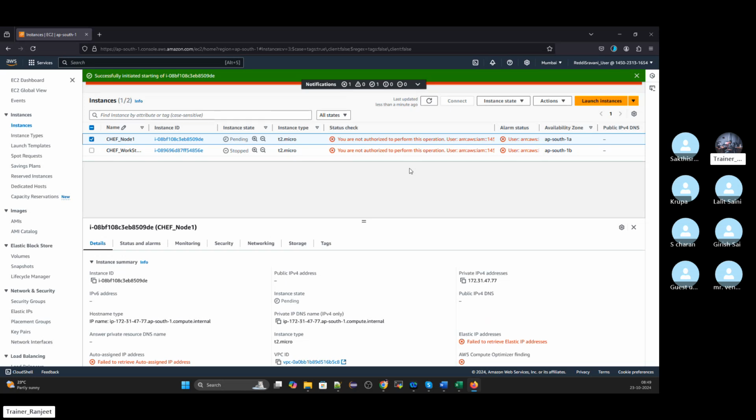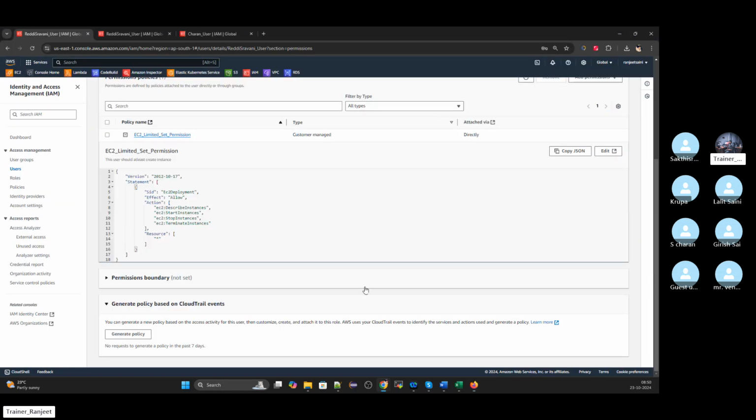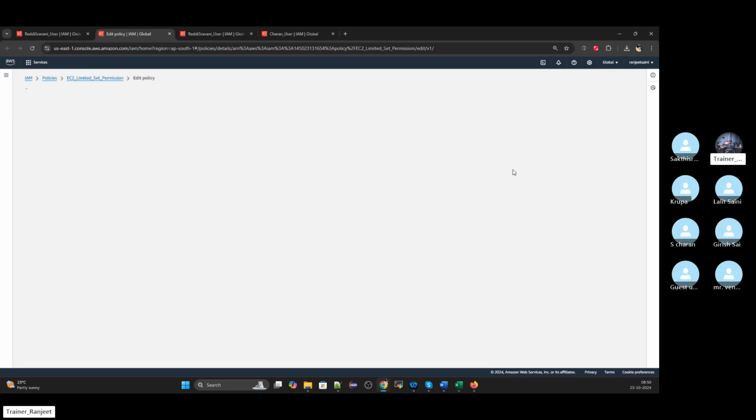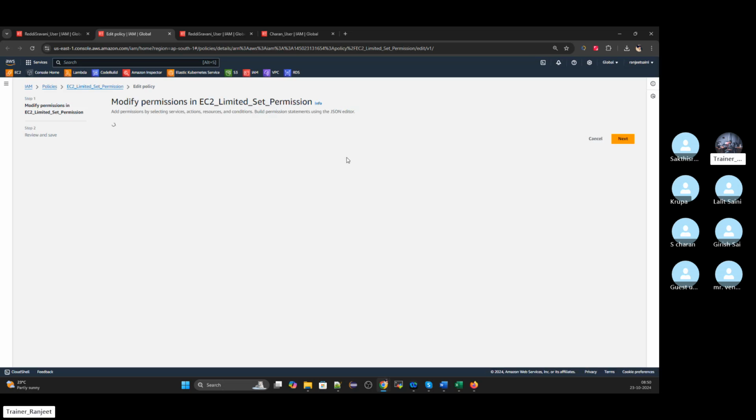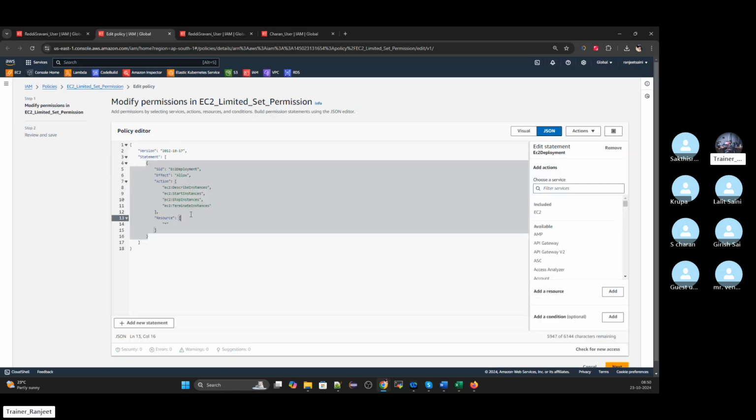One user who is creating it sets up some permissions for another user, saying I don't want her to perform anything. So what exactly happened? I have given her permission to start. But just now I have seen I have given her one wrong permission, for terminate instance. As an IAM user, she should not have a terminate permission for any particular thing. So I will just remove this permission.